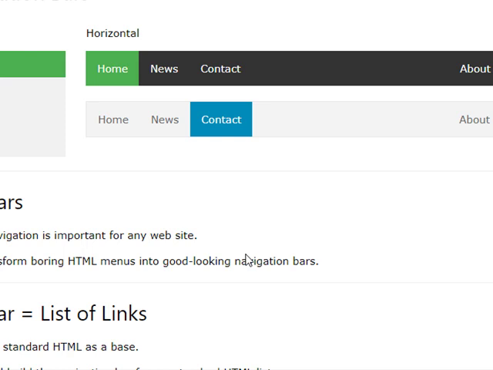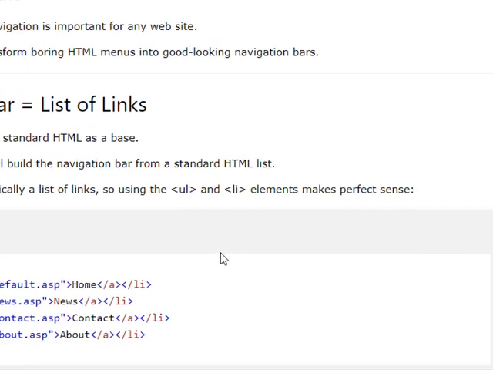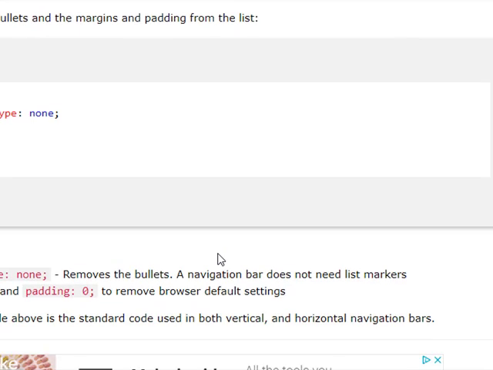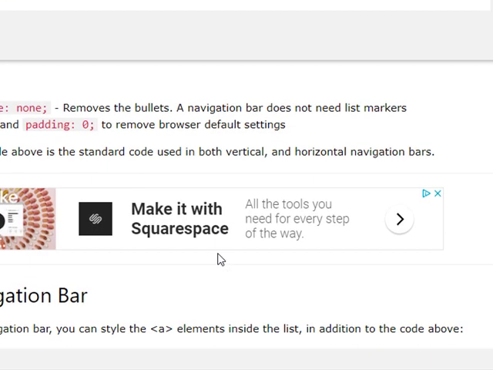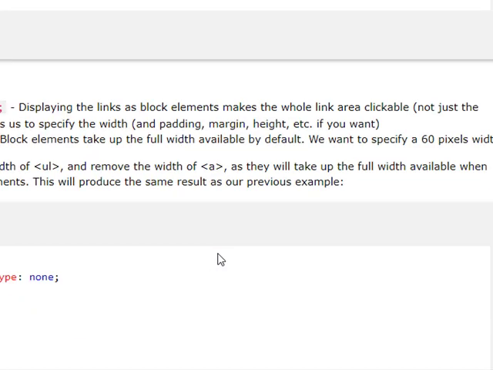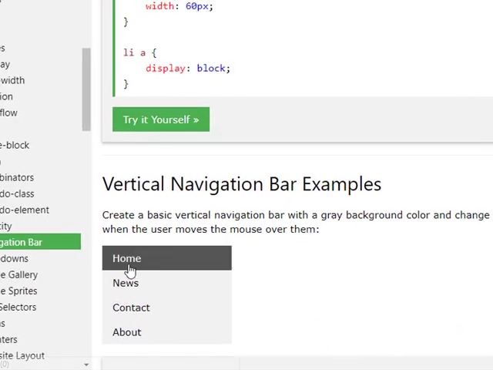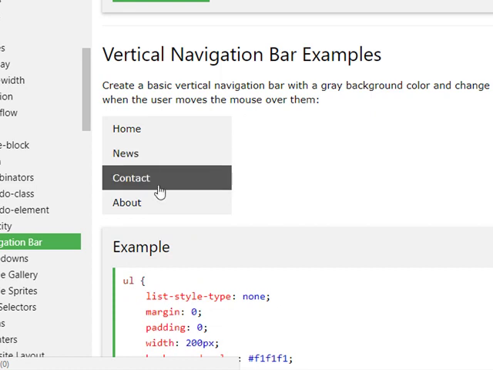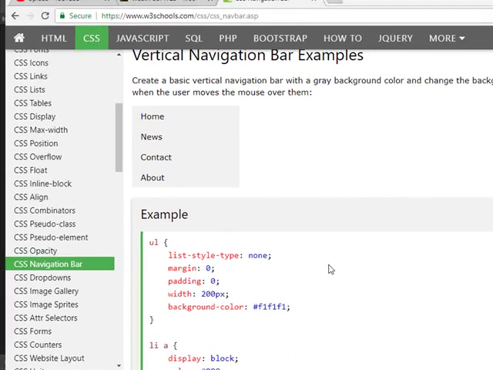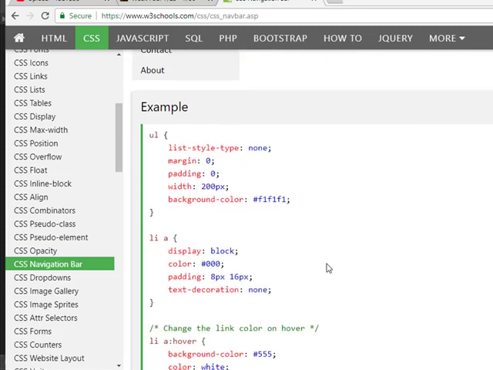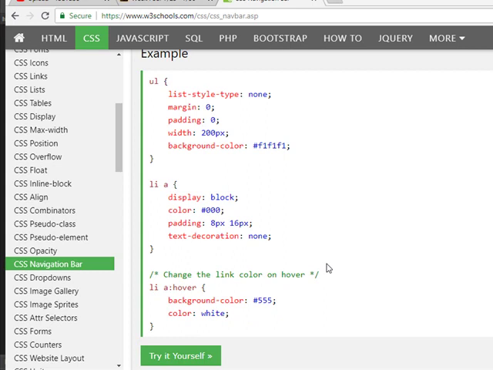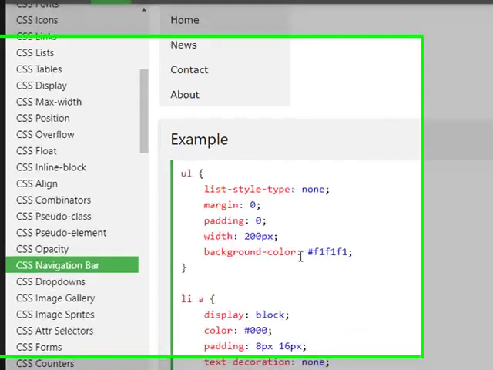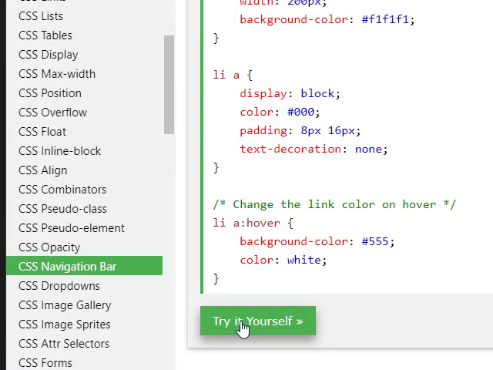And I'm going to show you just a little bit where to look and how to change them. I'm sure you could figure it out on your own, but just kind of going through it together, I wanted to give you a little heads up on it. All right, so I'm going to go down to maybe this one right here. This would be a good one to just look at. It gives you the example right here. Create a basic vertical navigation bar. And I just want to show you where you could start changing some of the options for it. And obviously, you could set your own font. All right. But if we were to go here, try it yourself.